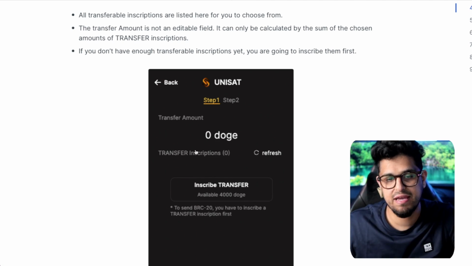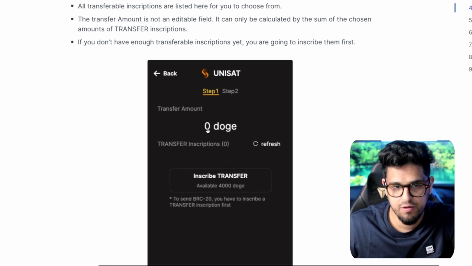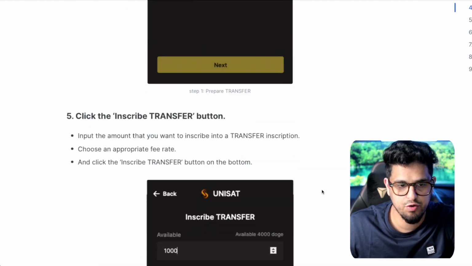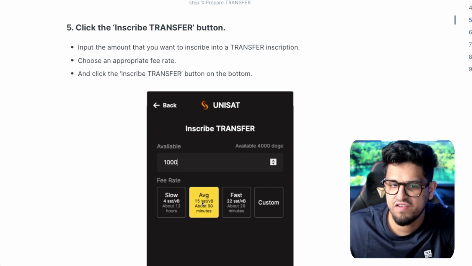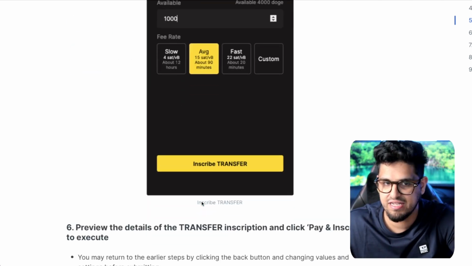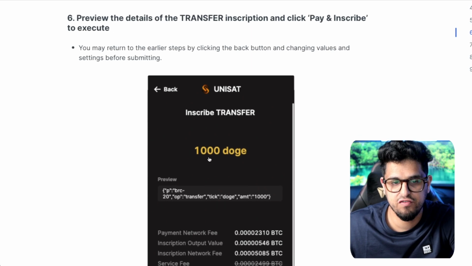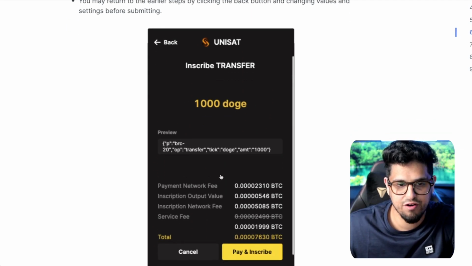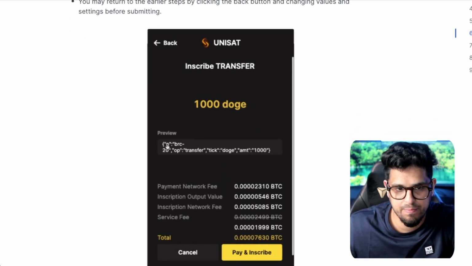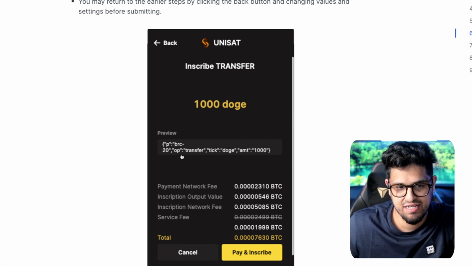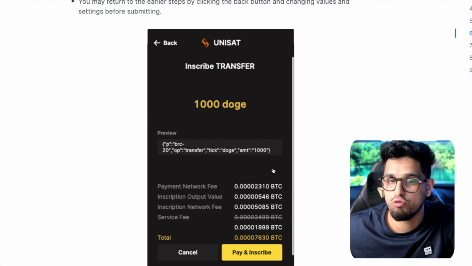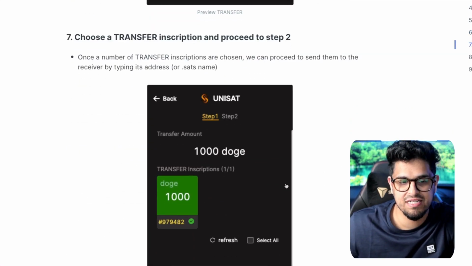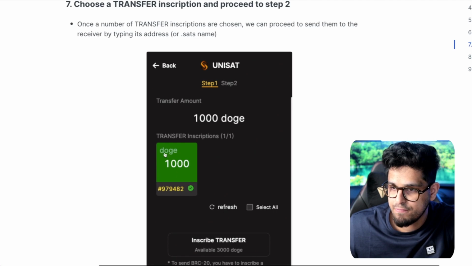So let's say you want to make 1,000 of these available for transfer. You can go ahead and put 1,000 and you can go next and you can inscribe the transfer request. Again, you pay the fee, $2 or $3, whatever the Bitcoin fee is at the time, and now they're available for transfer. The 1,000 Doge are now available for transfer. If you want to know what's going on in the background, this is the coding that's basically saying take some of my Doge and set the parameter transfer to it for 1,000 of them. Now what that means is 1,000 are now up for grabs, right? People can go ahead and buy.